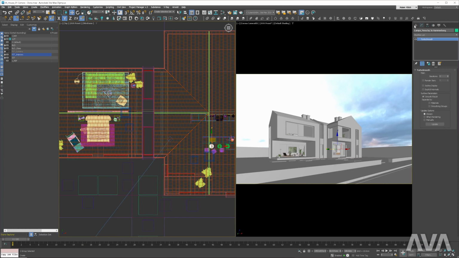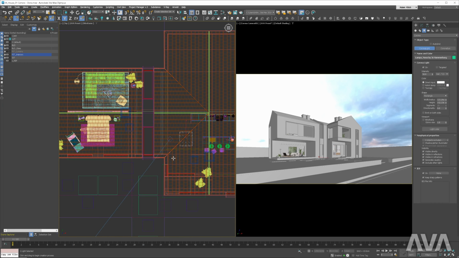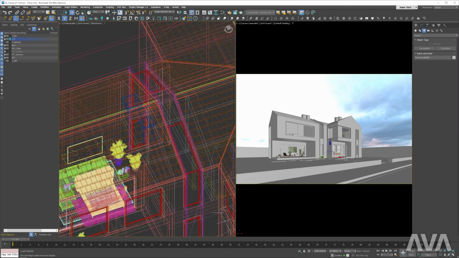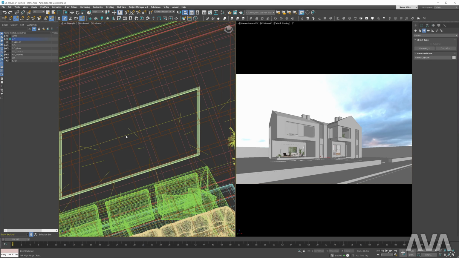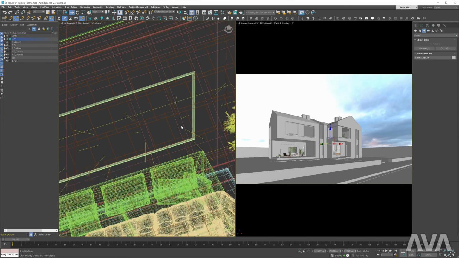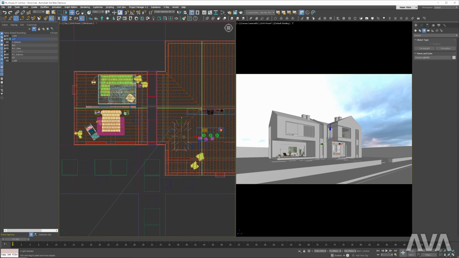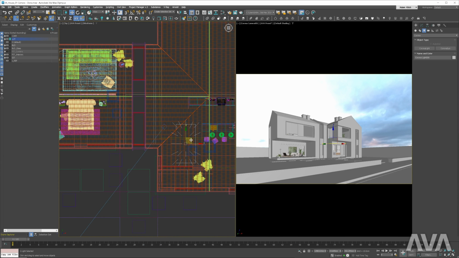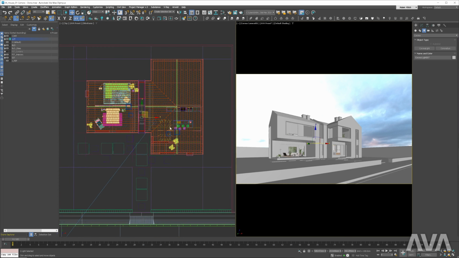Next, I will place a light in the kitchen. I will also add the light to the corridor. Next, let's add the lights to the second floor.